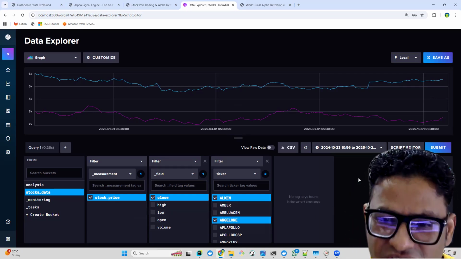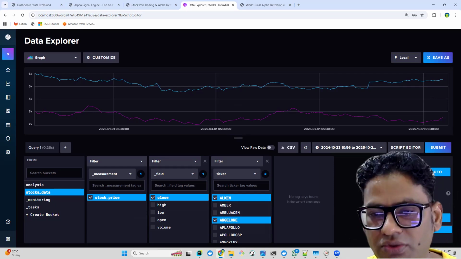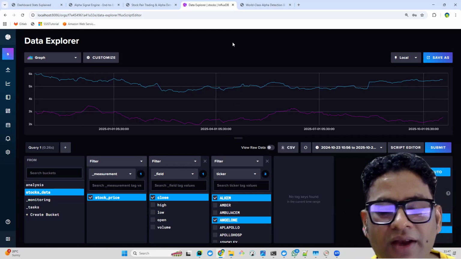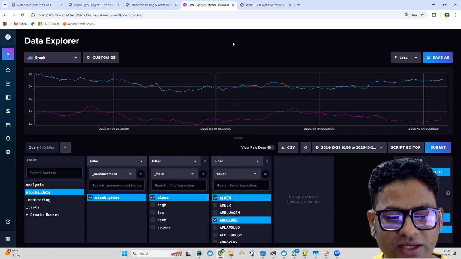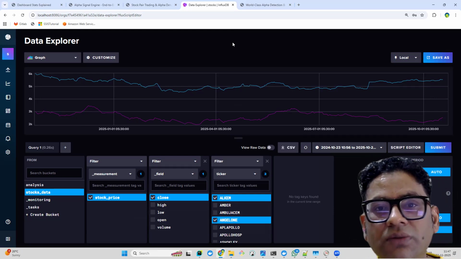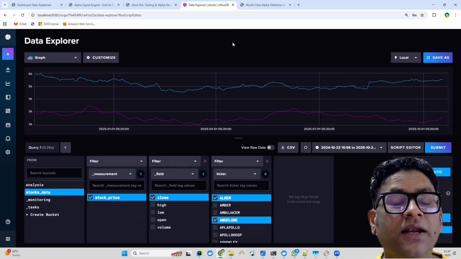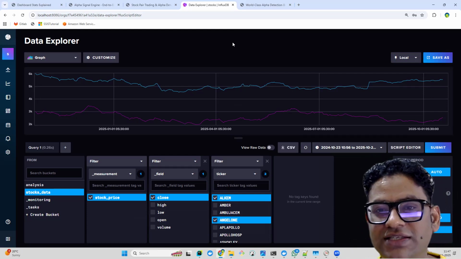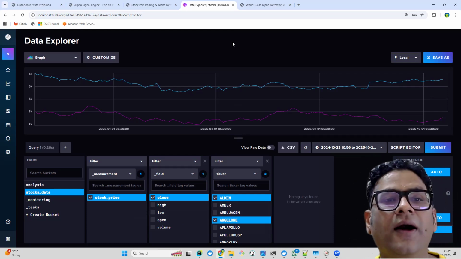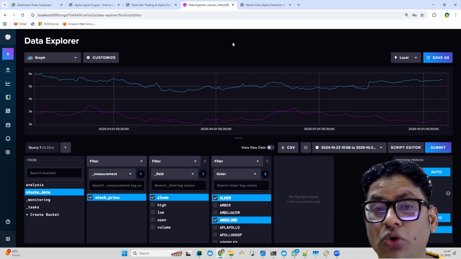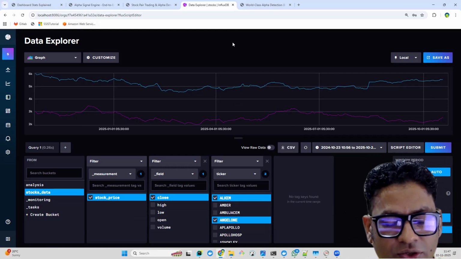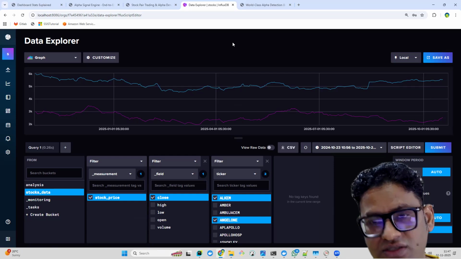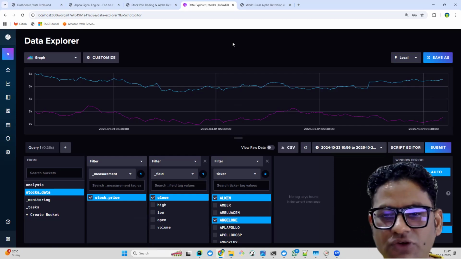So I think that's pretty much it from my side. I mean, how you can do the optimization on InfluxDB, how you can load a large amount of data, right? In the next video, I'm going to create one mock server where we can consume the data in real time. And we will try to reduce the latency as much as possible. So I will give you some more tips on how you can optimize your code to ingest the real-time data into InfluxDB. So that's it from my side for this particular video.